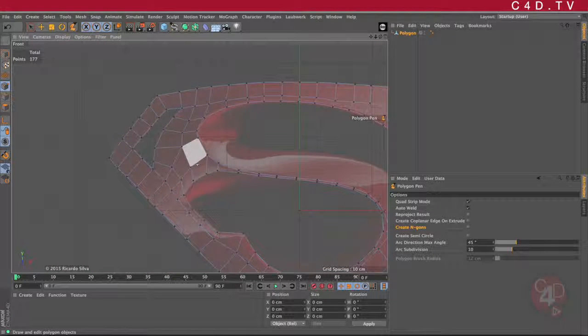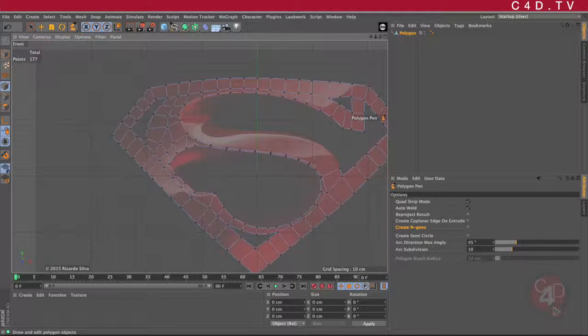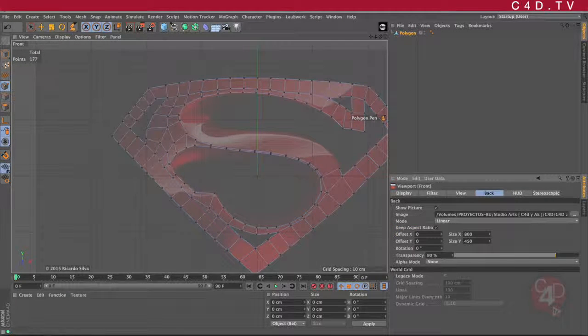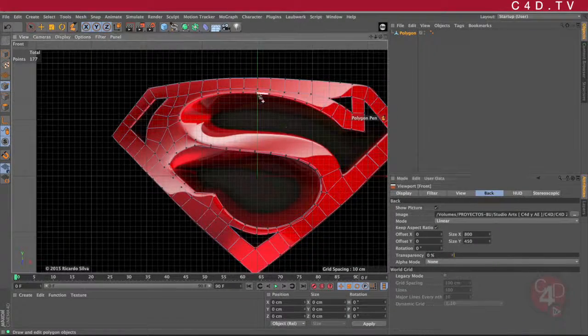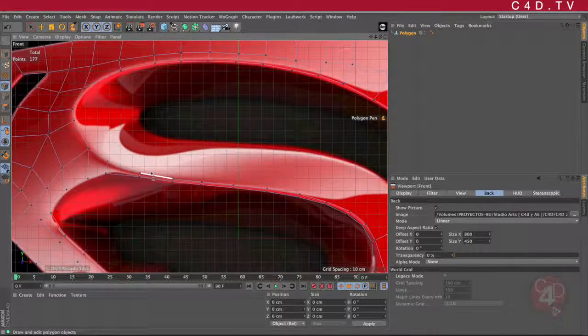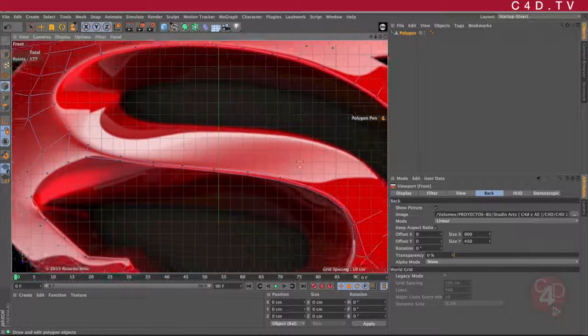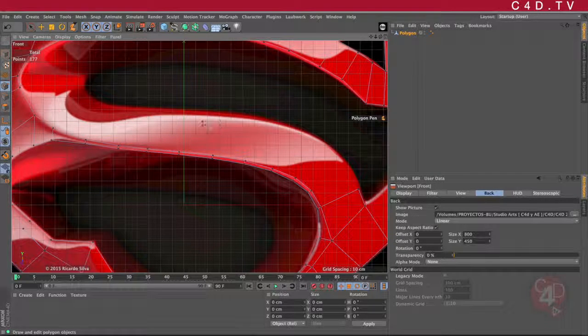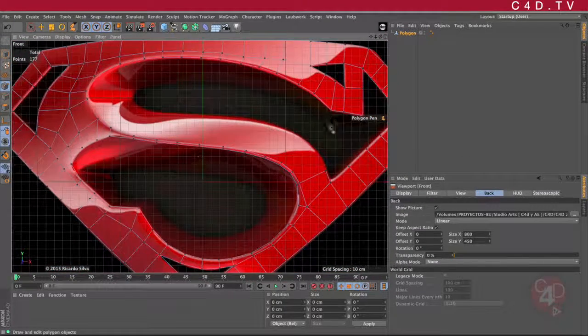Okay, so now the next step is to add this curvature. If I go back to my configure element in here and I lower that opacity, I can see that the logo actually goes towards the inside, but it goes towards the inside in a very, how would I say it? It starts from the front plane, and then eventually, little by little, it goes down all the way to the back, and it becomes the side of the top area here of the S.